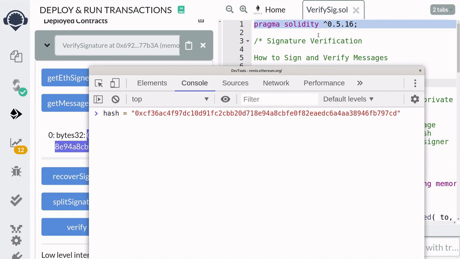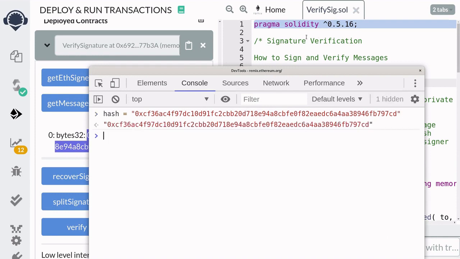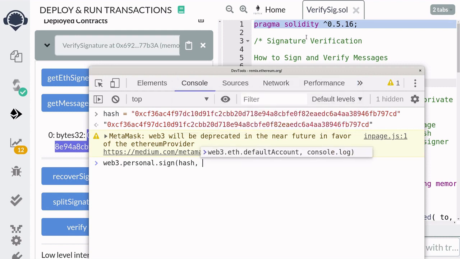First, I'll assign the hash to a variable named hash. And to sign the hash, you'll need to call web3.personal.sign, pass in the hash, followed by the account that we're going to use to sign the hash. In this case, we'll use the default account that is available to MetaMask.